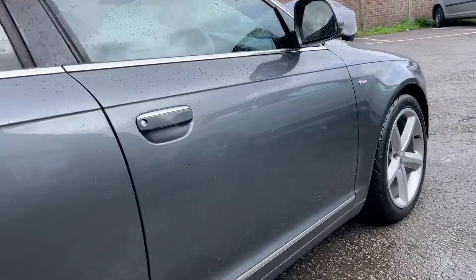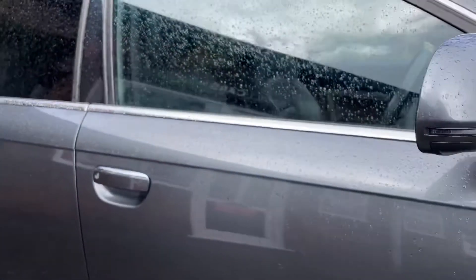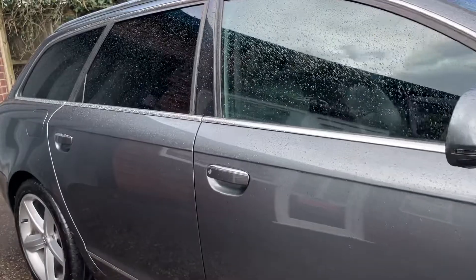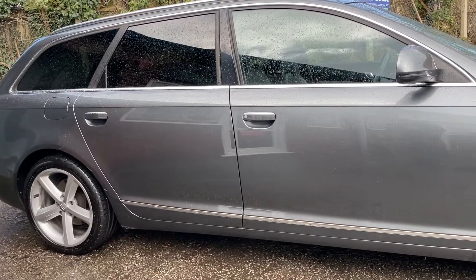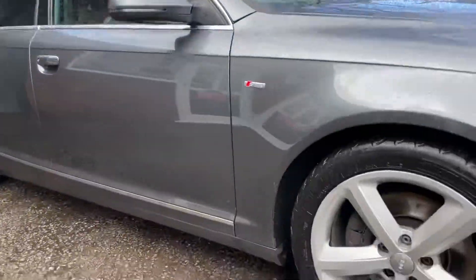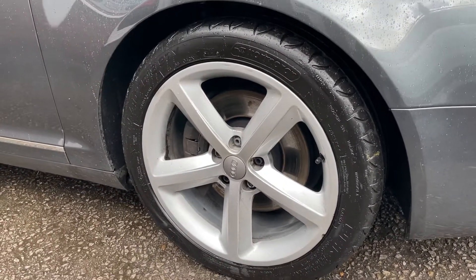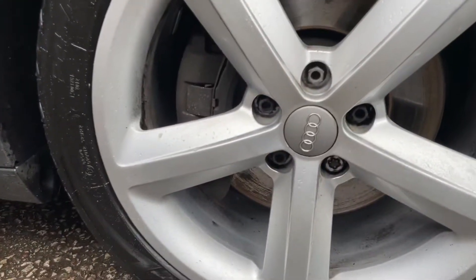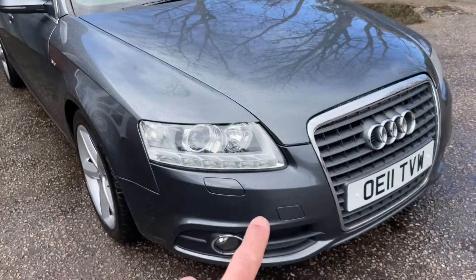It's going to be serviced prior to sale as well. Being the S-line, it comes with a good amount of specification: cruise control, sat nav, Milano leather upholstery throughout, heated front seats, chrome-line exterior trim, privacy glass, 18-inch alloy wheels, and all the tyres have loads of tread remaining — pretty much new, apart from maybe a couple of thousand miles' worth of use. The headlights are looking nice and clear.